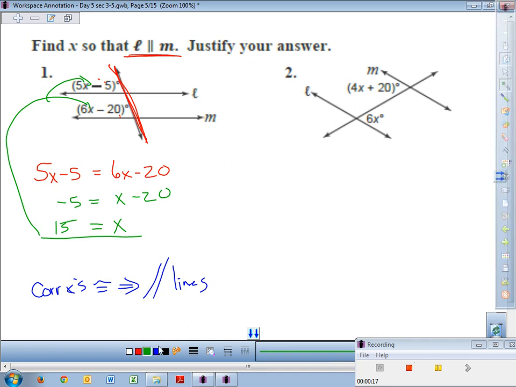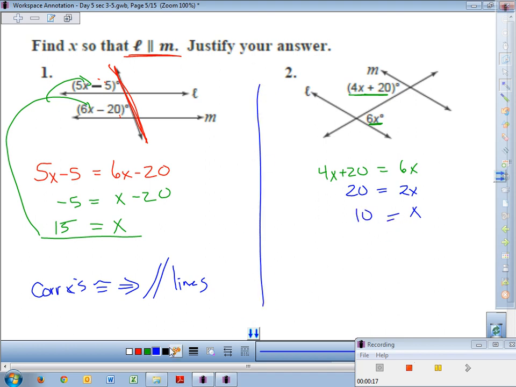So in this guy, again, we got to realize, well, what kind of angles these are? These are alternate interior angles. They're on alternate sides of this transversal in between the two lines. So we want them to be congruent. But don't get in a bad habit of just thinking every time you get two expressions, you just set them equal to each other. It doesn't work that way. So subtract 4x from both sides, divide by 2, and x equals 10. And that would mean that we forced our, if x was 10, our alternate interior angles would be congruent.